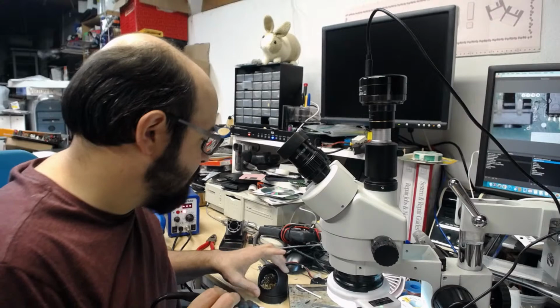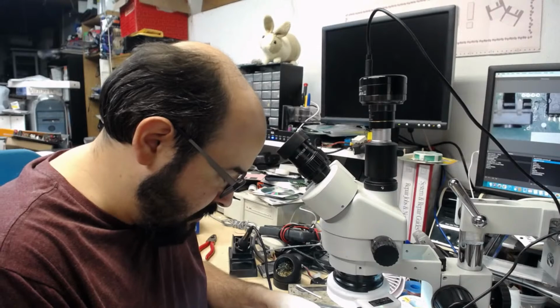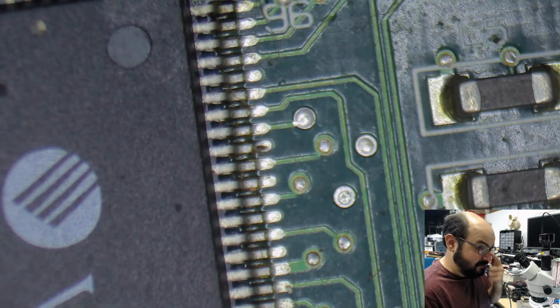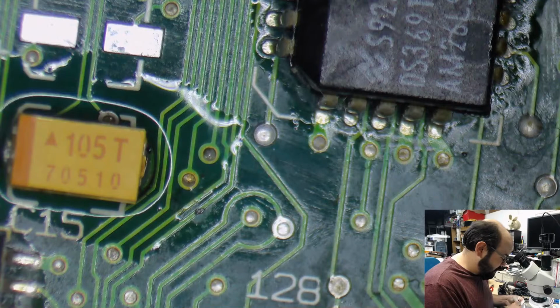Sometimes. Only sometimes. Okay, so let's get our other capacitor in place. So this is the other 50-volt 1 microfarad capacitor. And we're going to switch back to the thing so you can actually see what I'm doing. Sorry for that waste of time there, but we found what we were looking for, so it's all good.